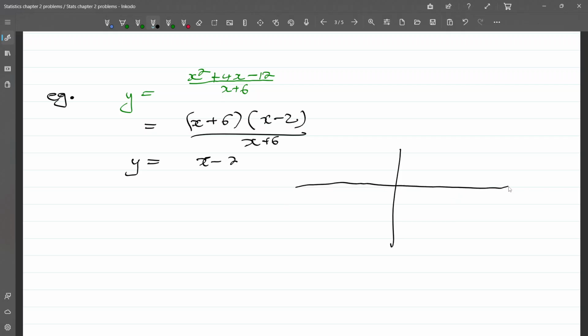You're going to have something like this. Then you're going to have 2 and minus 2, because I believe those are our x-intercepts. Then we have negative 8, then negative 6, because negative 8 and negative 6 are very important. Let's draw our graph, guys. You're going to have something like this.